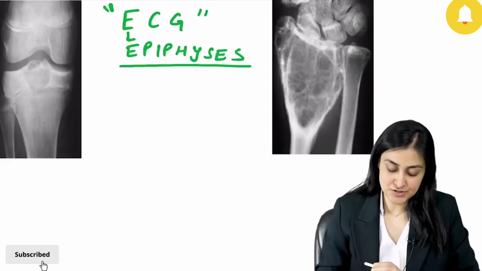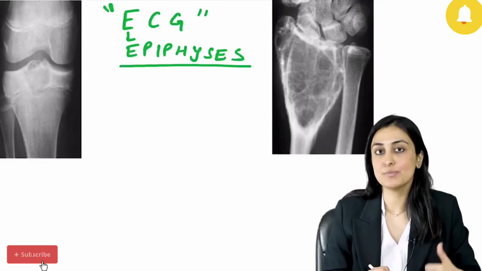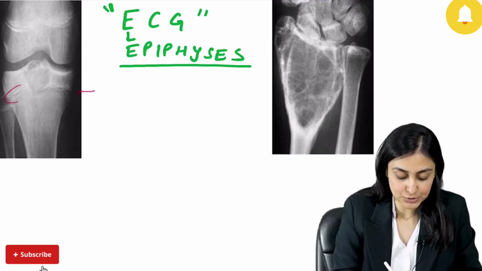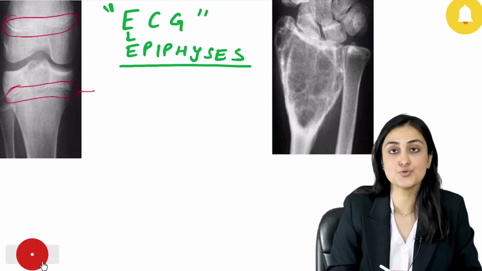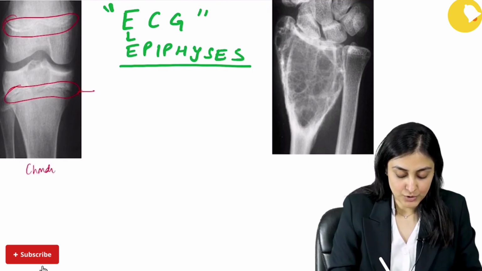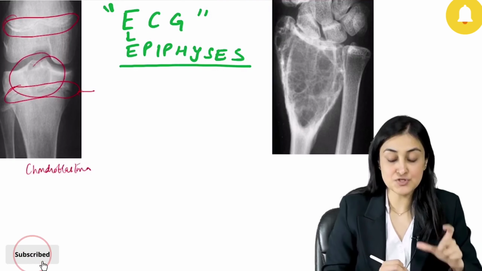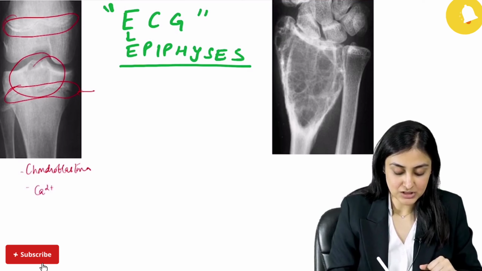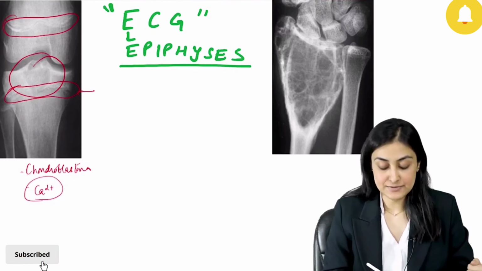So now let's look at the images. So here, when we remember epiphyseal tumors, two things, chondroblastoma and giant cell tumor. So right here, if you see this is a child, you can see that the growth plate here is not fused. You can see that the epiphysis is yet to fuse with the metaphysis. Okay, so this is an example of how a chondroblastoma would appear. Do you see this epiphyseal lytic lesion, which is very well defined? A lot of times you can also find calcification here, which pathologically is described as chicken wire calcification.